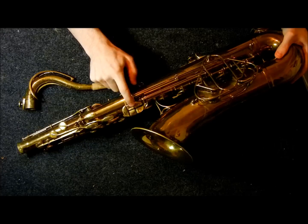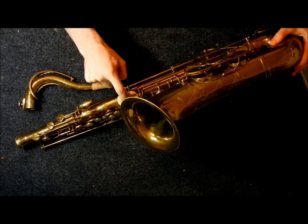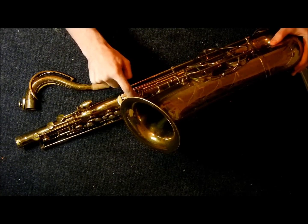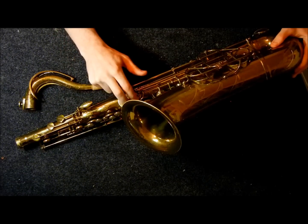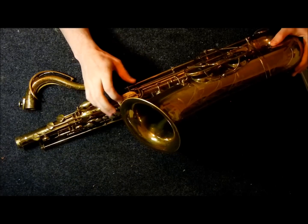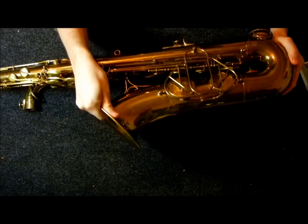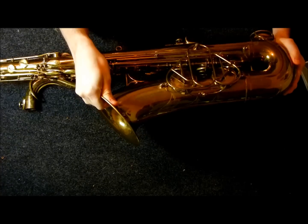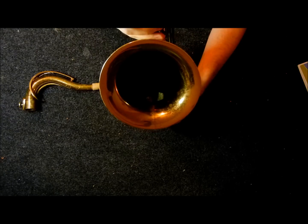And you need to have everything sprung just right so that everything reacts as quickly as it should, but have it still be easy for the player to do. Now when you do that well, this pinky table can actually feel really good. You can roll back and forth, no problem. You want the springs to be so light that when you hold the horn this way, you can almost shake the keys closed.